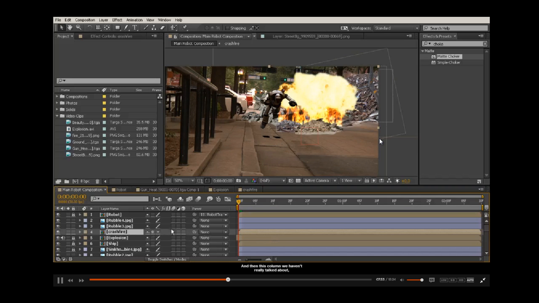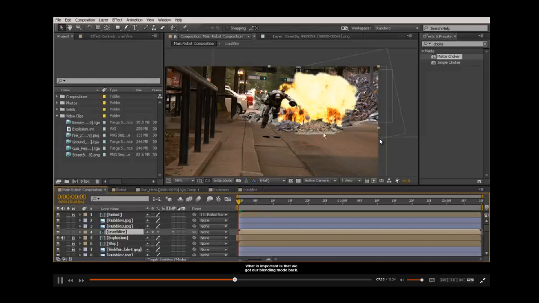And then this column we haven't really talked about, which is for motion blur. That now has to be set up inside of this comp at the layer level, and that would just be, if that button was checked on, the inherent motion blur of After Effects, which we're actually going to be using Post Effects for motion blur, so that one doesn't really matter as much.